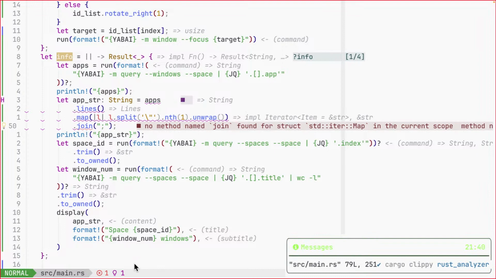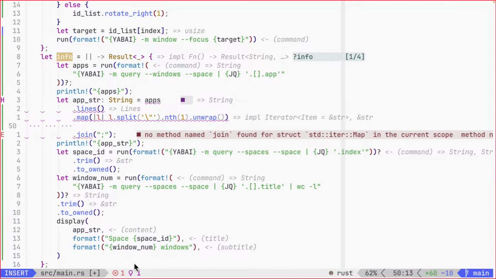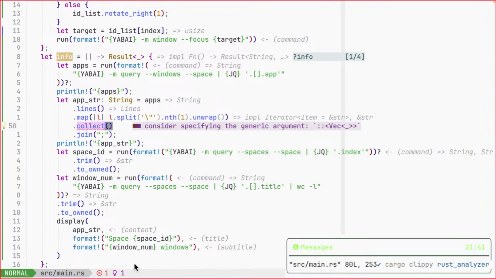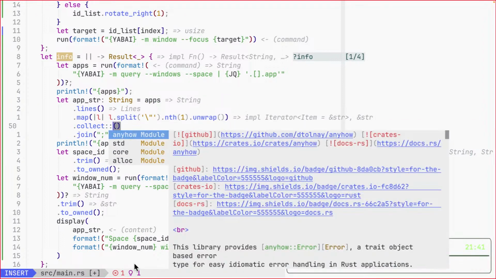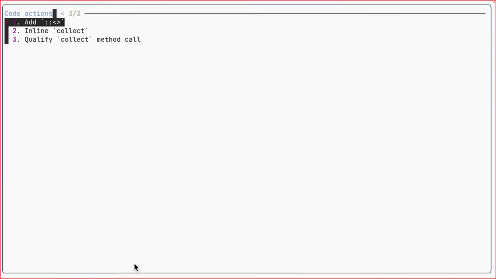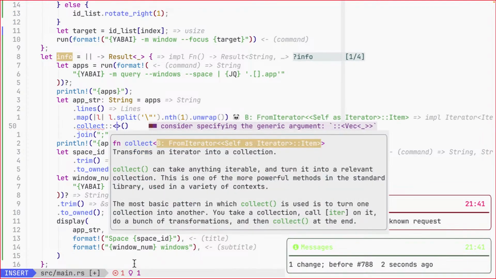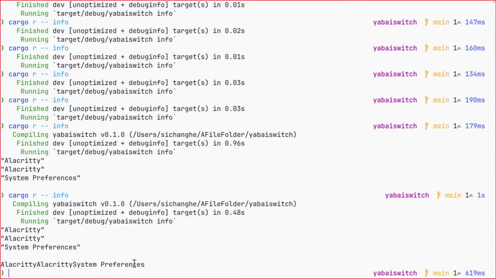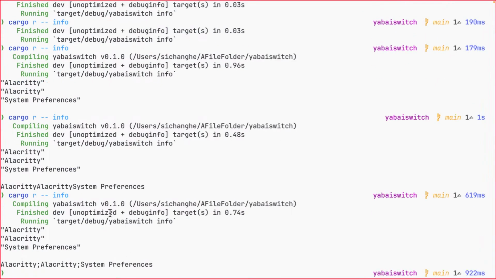Now it couldn't join because join is not implemented for iterator of str, so I need to collect it into a vector first, and then it needs to add the annotation. So now it actually has the semicolon.